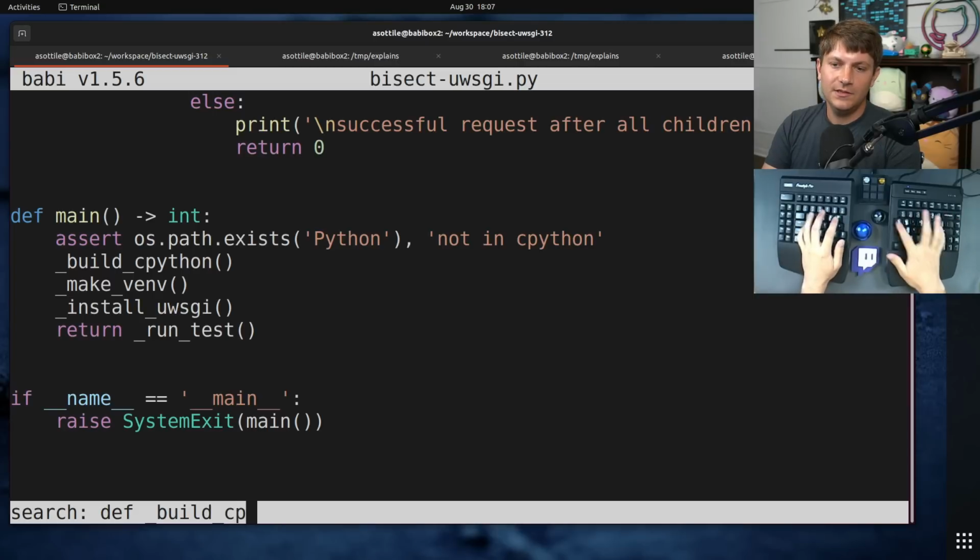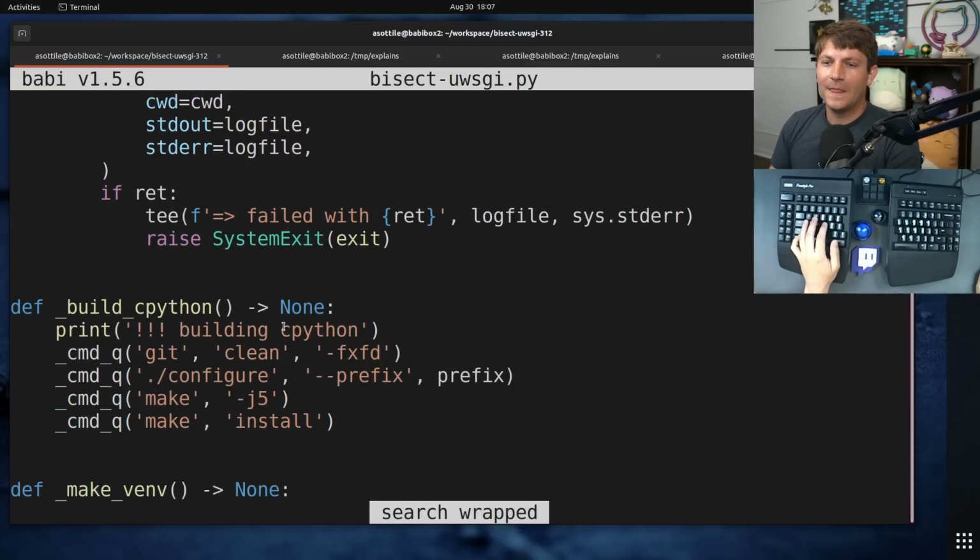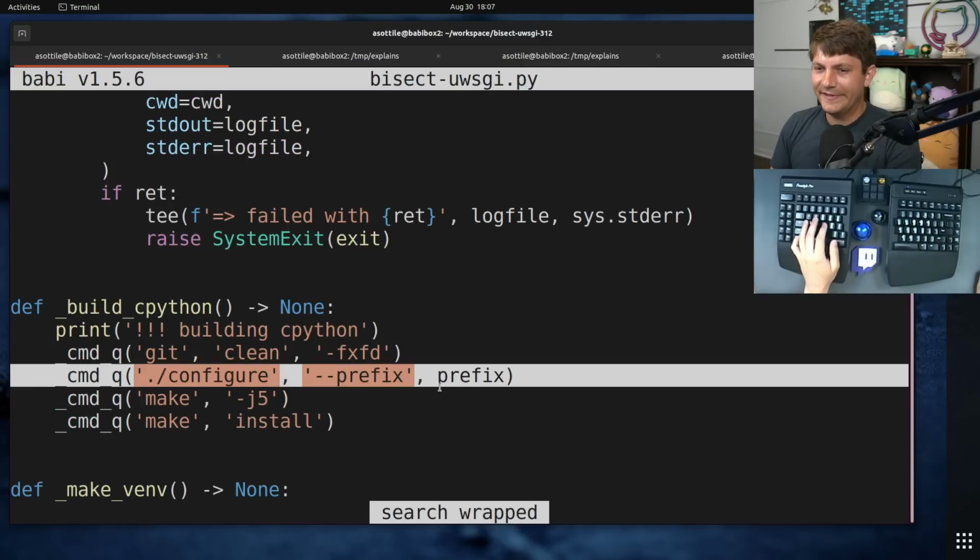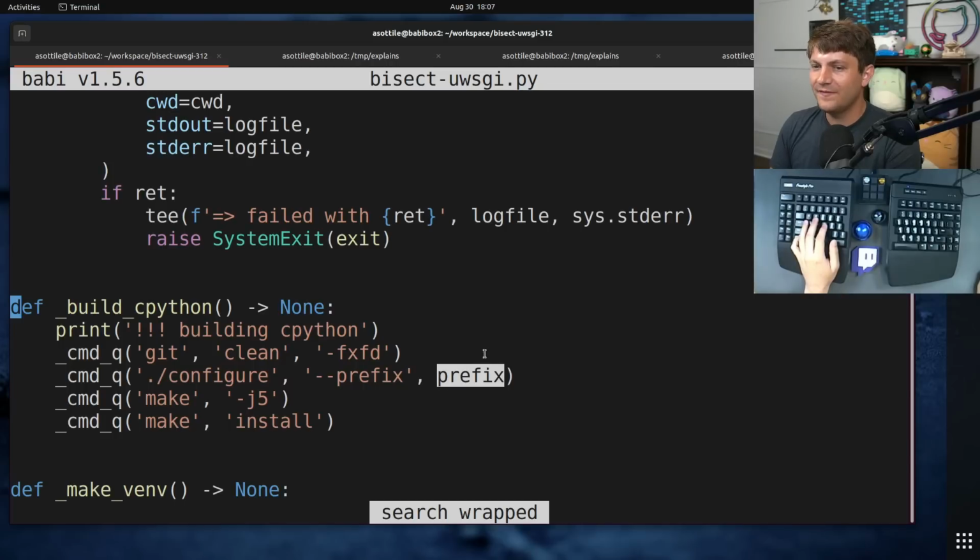Build CPython: basically clean out any previous state, run configure against a prefix, run make with some subprocesses, and install it to a particular location. On my old computer, I only had 5 processes for my VM, so I chose 5 here. I could have done j0 or whatever.